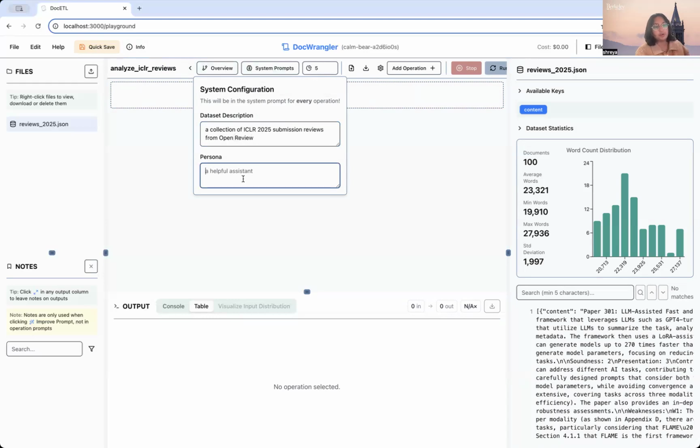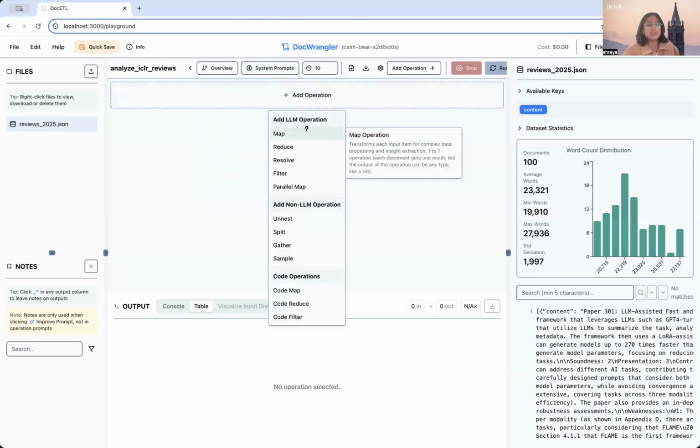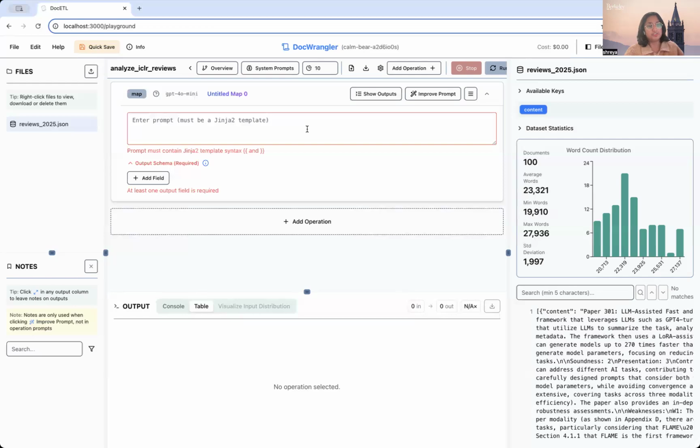And maybe the persona, or who I want the data processing assistant to emulate, is a CS researcher. We added this system configuration because we noticed when people were building DocETL pipelines for their data, it helped to put the persona as an expert. At least outputs became much more relevant to the task. Maybe I will set the sample size to 10, which means whenever I write operations, the pipeline will execute just on a sample.